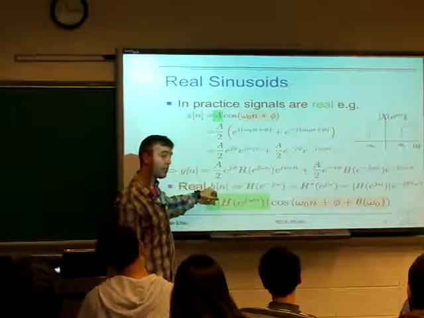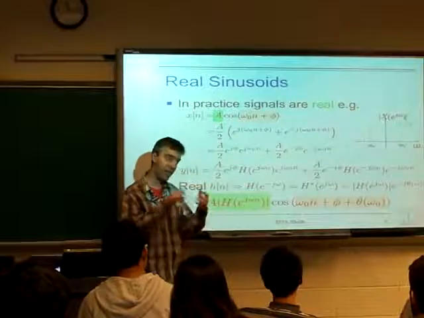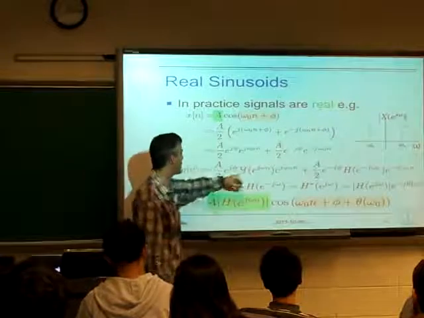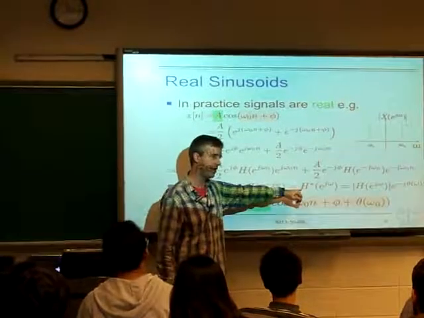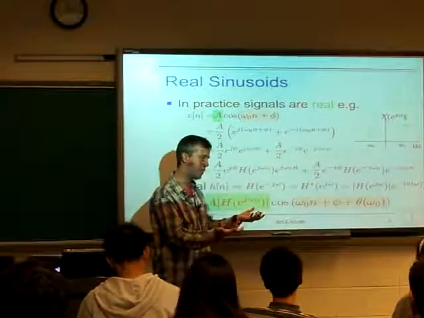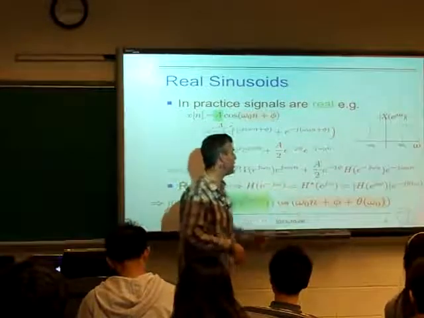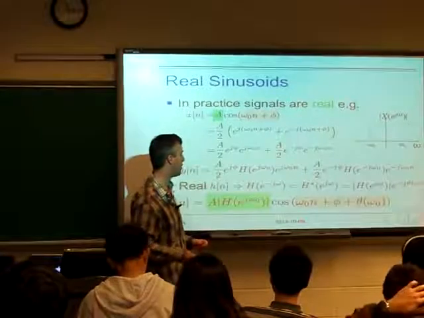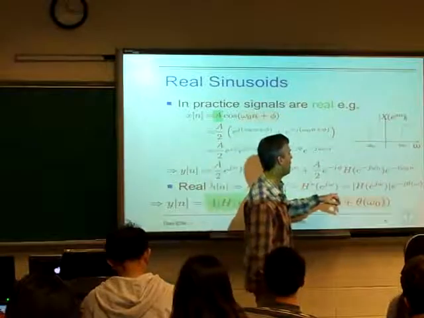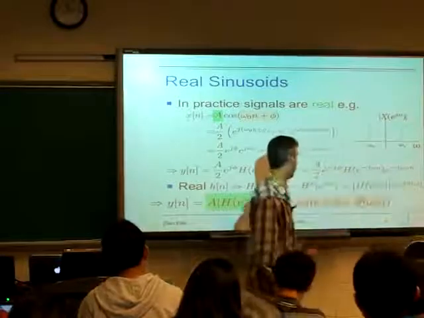Assuming that we've got a system whose impulse response is real, which is something we would know if we had a real circuit where there were no imaginary voltages involved, then we know that H of e to the j omega is going to be complex conjugate. That's the constraint we had. If you have a real signal, then because the IDTFT has got to have the imaginary parts cancel for every frequency, the DTFT itself has got to be complex conjugate. So H of e to the minus j omega is going to be just H of e to the j omega conjugated, that is, with the phase negated.